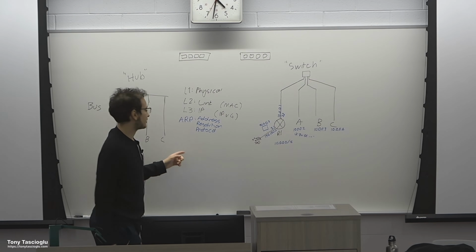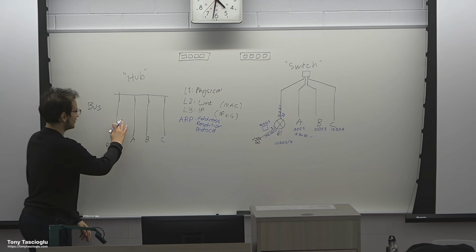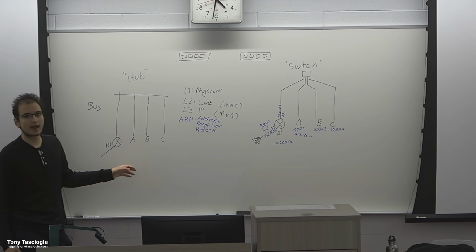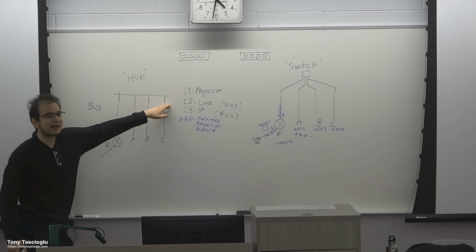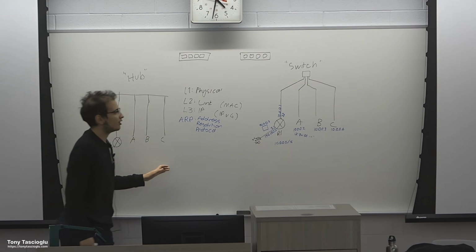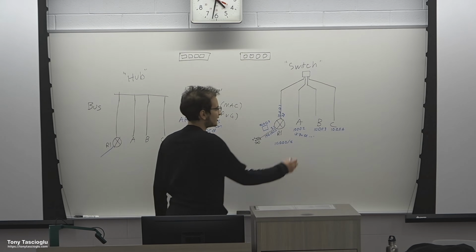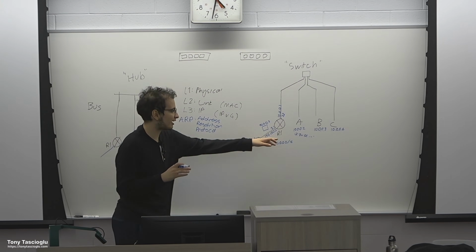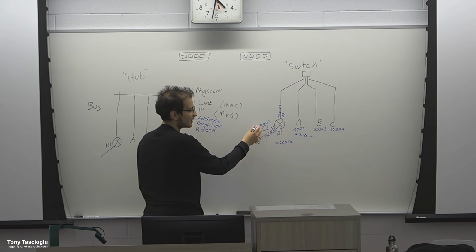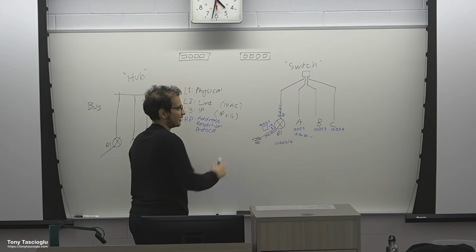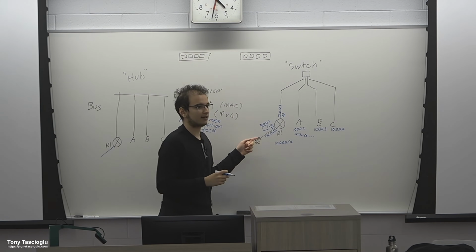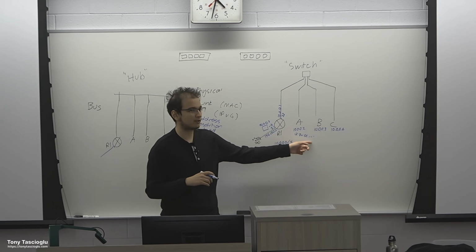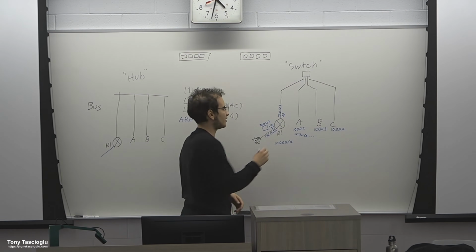So that's fine. But once A replies, and once the router knows the MAC address of A, it can be like, oh, cool, here is your new layer 2 packet with A's MAC address as a destination. So let's skip the switch part, and let's say A sent it, and it's gone back to the router, and so now the router knows the MAC address of A. It knows that this packet that's coming here, I've received this, I've dealt with it, I'm actually going to send it not to that IP address, because that's global. It knows the next hop is going to be to MAC address 1, 2, 3, 4, 5, 6. So the router has saved this, and here comes the new packet.